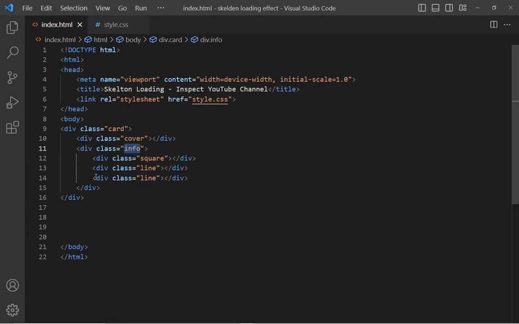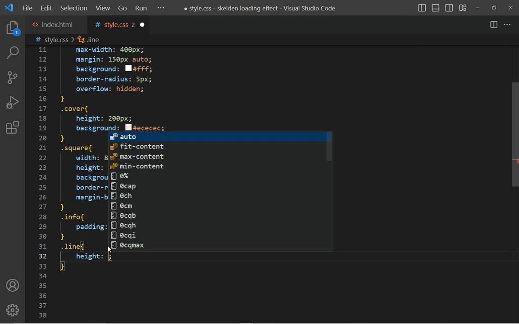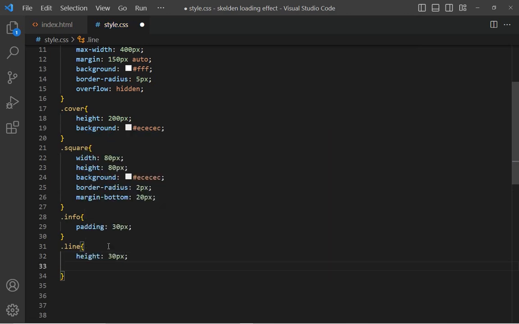Now we should design the two lines. In this HTML file, I have added one info. In this info, I have added two lines. So just copy the class name line and come to the CSS file. For this line, let's set the height. Height is 30 pixels. And for this line, we will set the background.